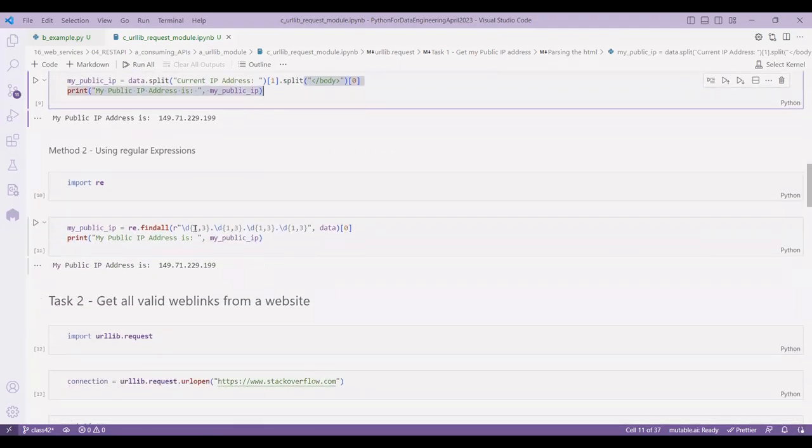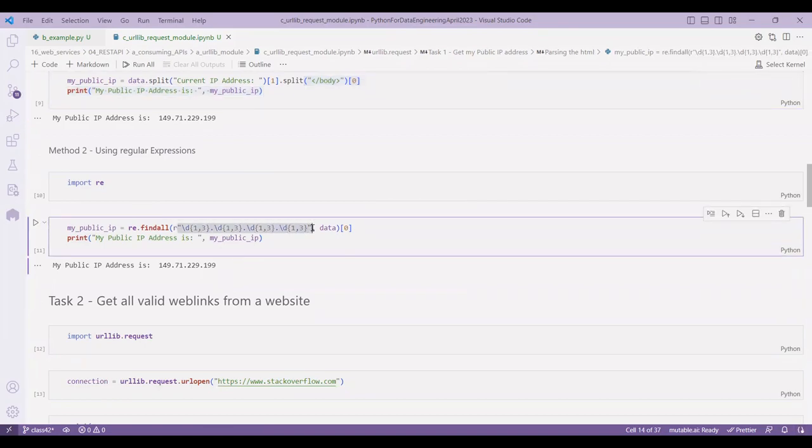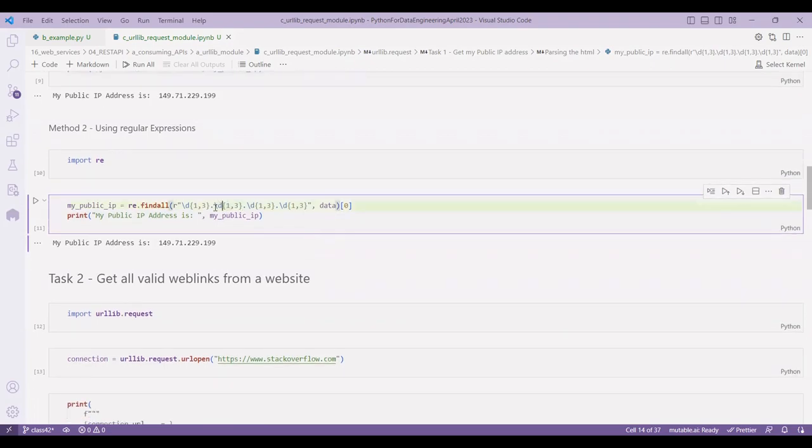Instead of doing it like that, we can use a regular expression also. I told you regular expressions are very handy in these kinds of things. You know how I wrote an IP address, you see? An IP address is numbers. So I wrote slash digits. It can be a minimum of 1 digit or a maximum of 3 digits, right? Till 255 or so. So 1 to 3 digits, 1 to 3 digits, 1 to 3 digits like that. Instead of a D, you can also specify how many numbers there are. For the first digit, if there is any limit, all those things we can specify.